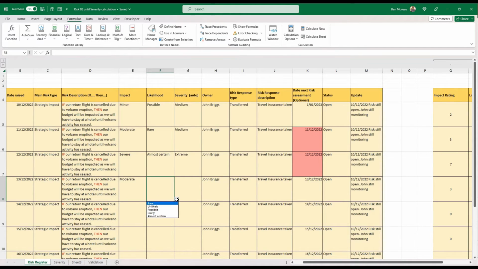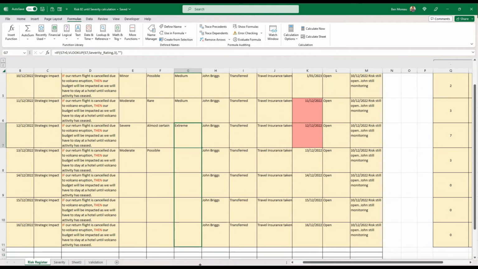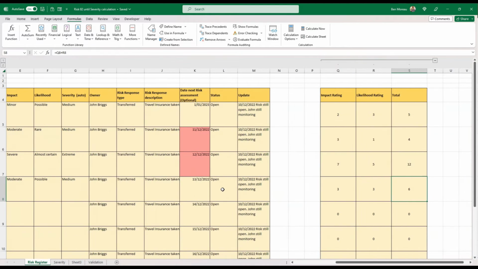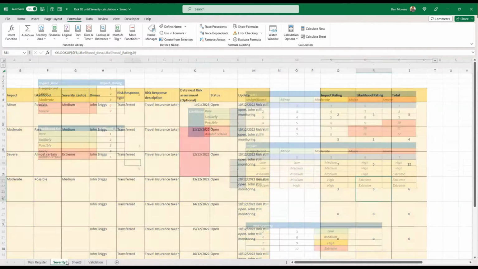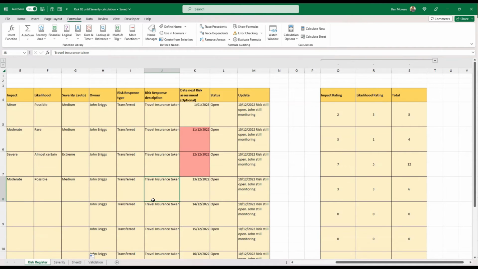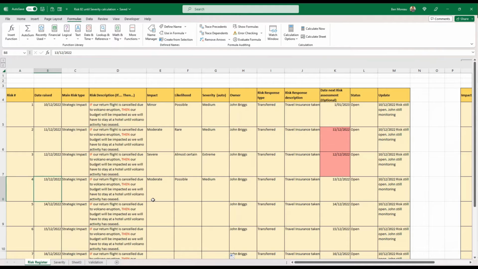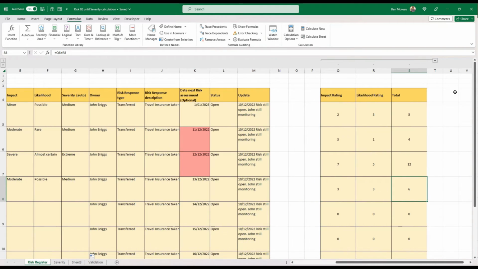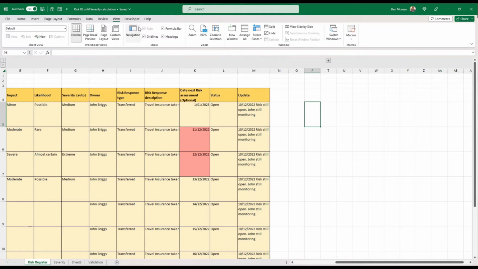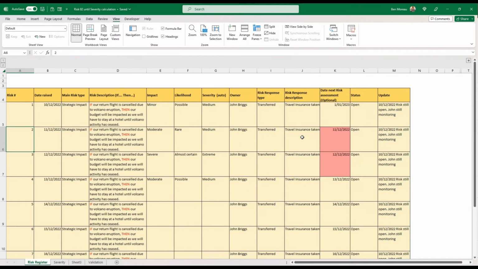Moderate and possible, and then we need to copy down that formula, obviously, all the way down. Gives us a medium again, moderate, possible, I didn't have this one. That's a 6, and the 6 is a medium, so that's good. So we're almost there. So now we can remove this, not to clutter the spreadsheet too much. I will be removing the grid also, view, grid lines, ticked off. I don't like them.